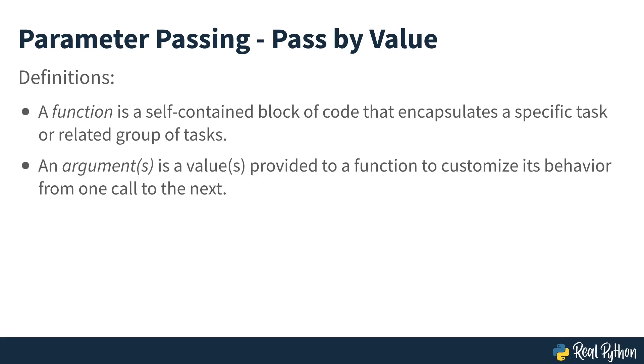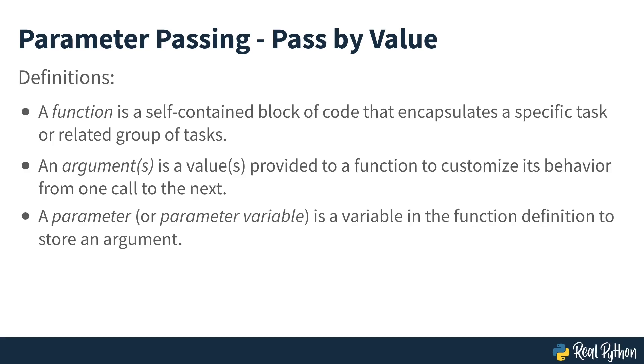A function is a named block of code designed to perform some specific task. An argument is a value provided to the function for the function to use in some way. The argument is stored in the function with a variable, often called a parameter or parameter variable. I will try to be consistent and refer to the value given in a function call as an argument and the variable used in the function definition as a parameter. You'll see other resources that use those two terms interchangeably, and you'll even see a few that switch the meanings around. But this is the way that I've used to use these two terms, and you'll see that a lot elsewhere as well.